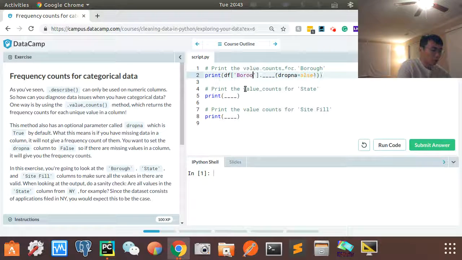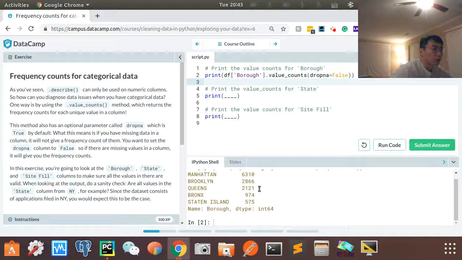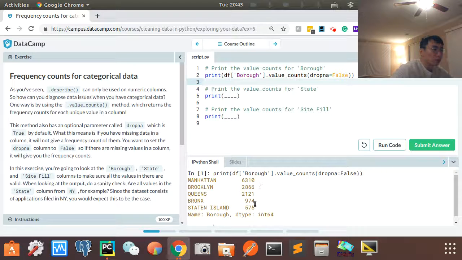value_counts. With dropna=False, since the default is True, you will keep the null values here. So there's no null.